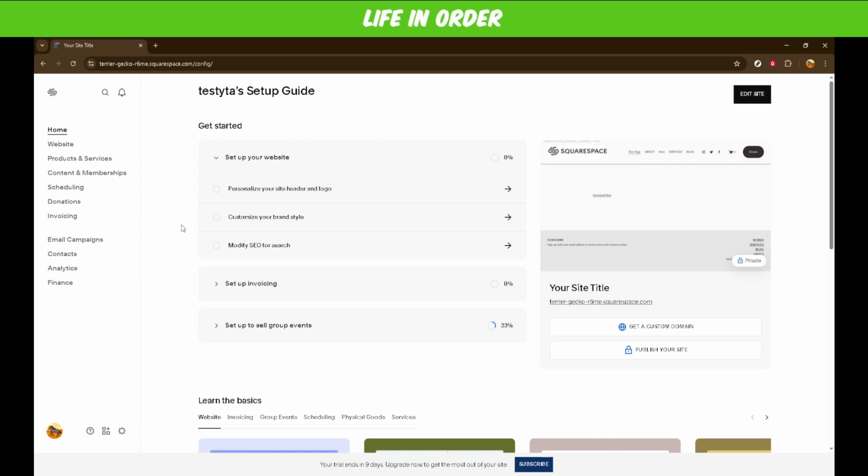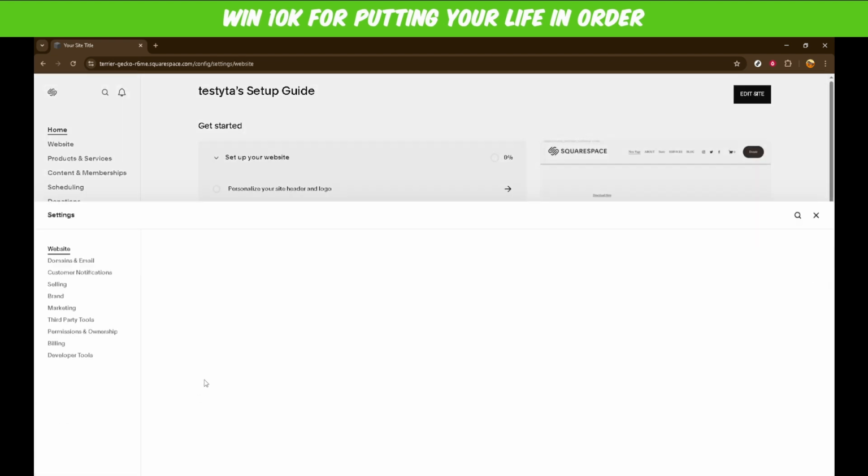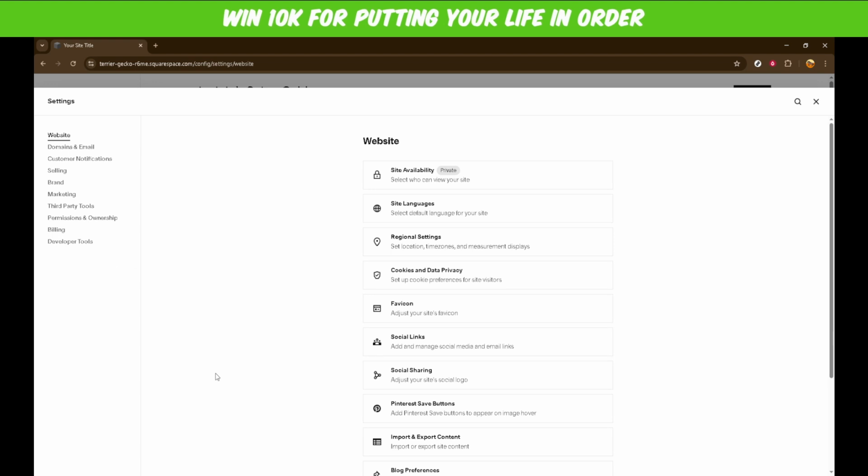First, begin by navigating to your Squarespace homepage. This is your central hub for managing all aspects of your site. Once you're there, look for the Settings option. This is where we can access the specific controls needed to publish your site. By clicking Settings, you'll enter a menu with diverse customization options tailored to your website's needs.